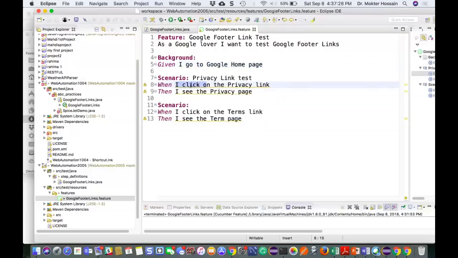If I click over here, it says multiple definitions found for this one. Multiple means somewhere in another project, a click on privacy link is defined. I will show you later, because soon I will resolve this issue.